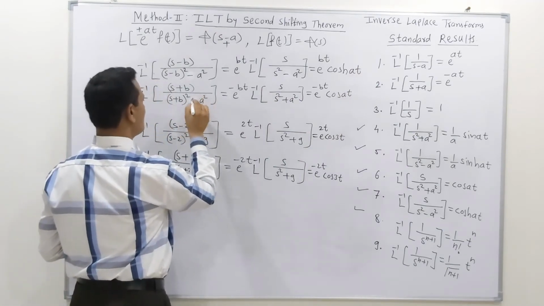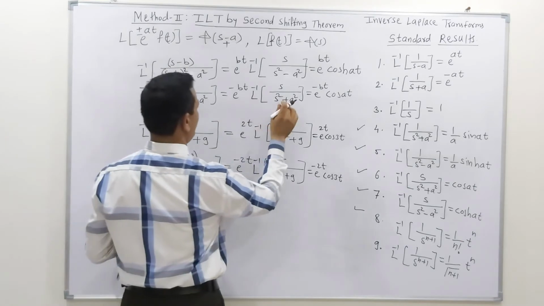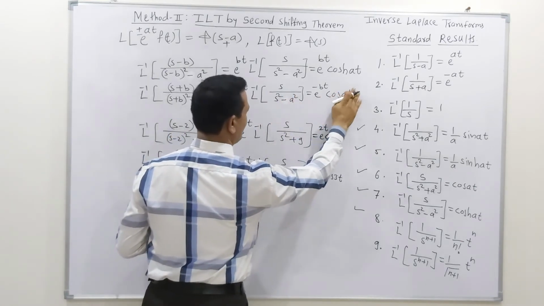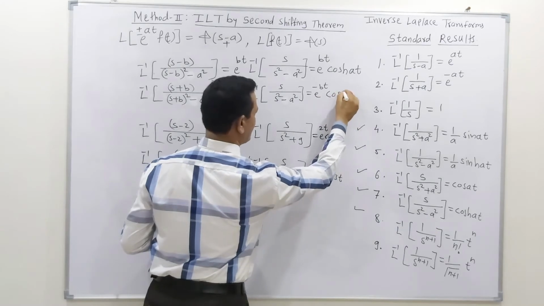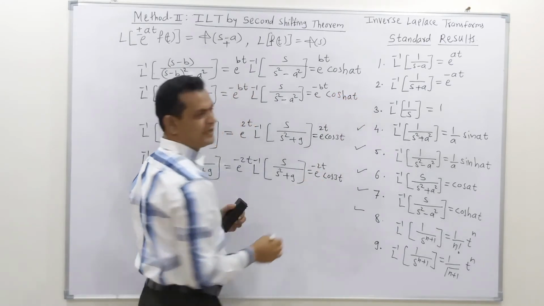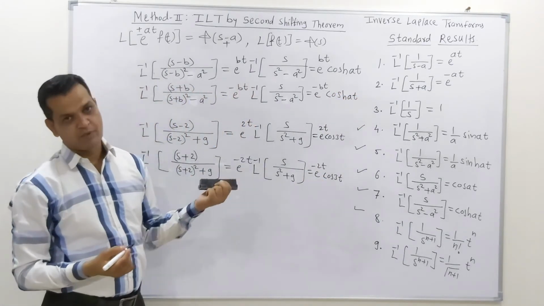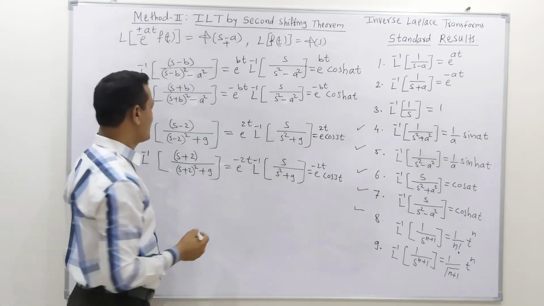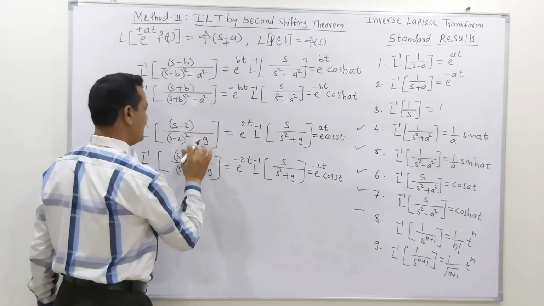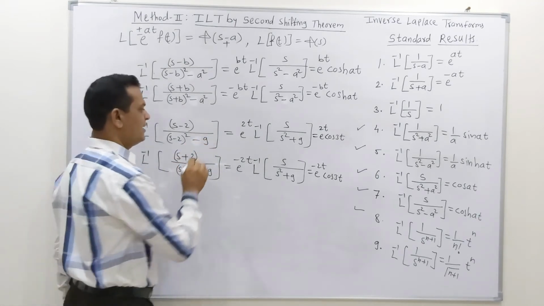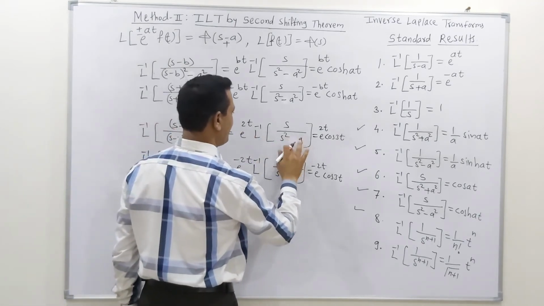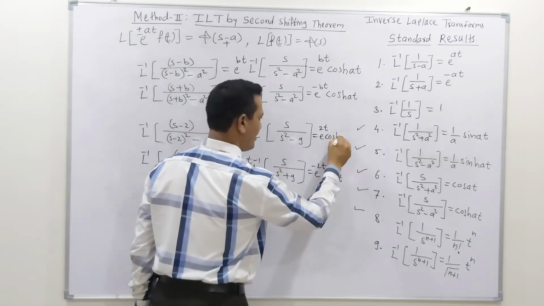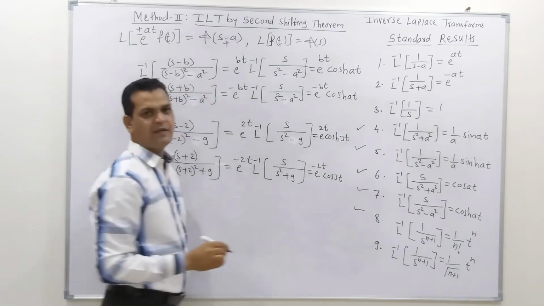Again here, if we put a minus sign, then again we get this sign as minus, and here we get this as cos h of 3t. Instead of the cos term we get the hyperbolic cos function if we put a minus sign in between these two terms. So again the same thing here: if we put a minus sign here, then this sign becomes minus, and cos of 3t becomes cos h of 3t.